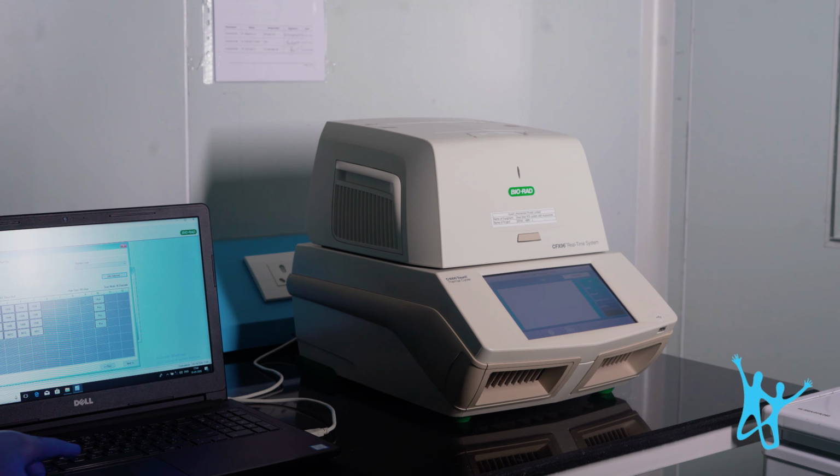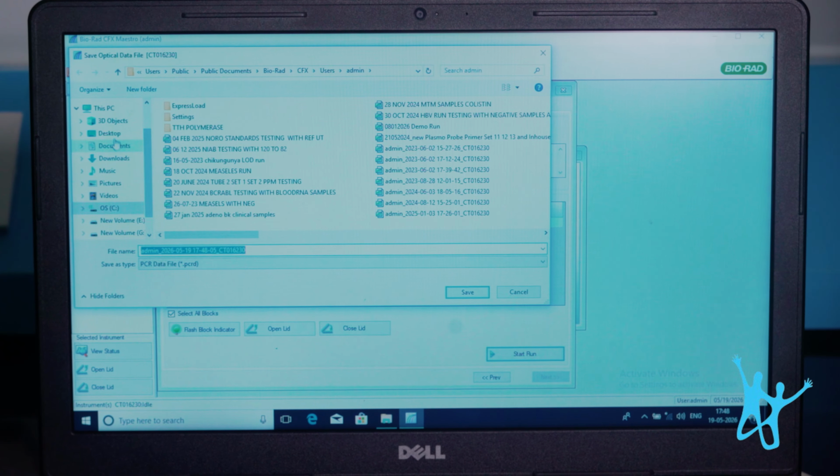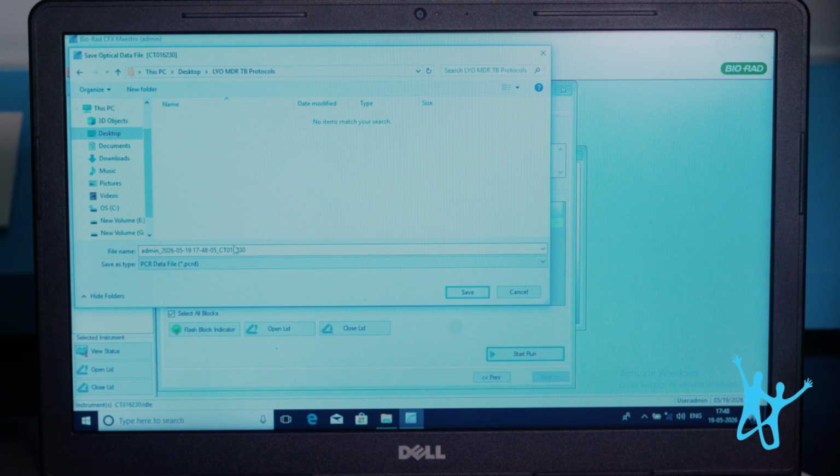Place the prepared PCR tubes into the real-time PCR instrument. Use the preset program provided in the instrument and select the sample type as unknown, positive control, or NTC.